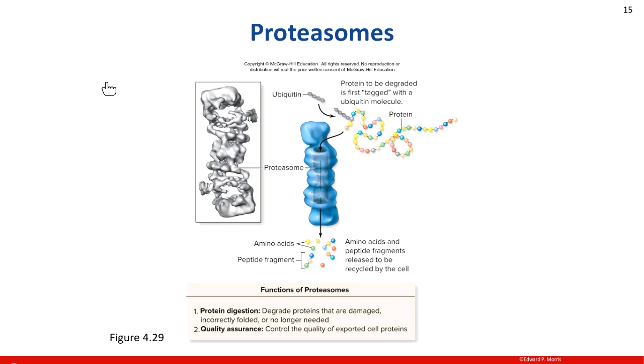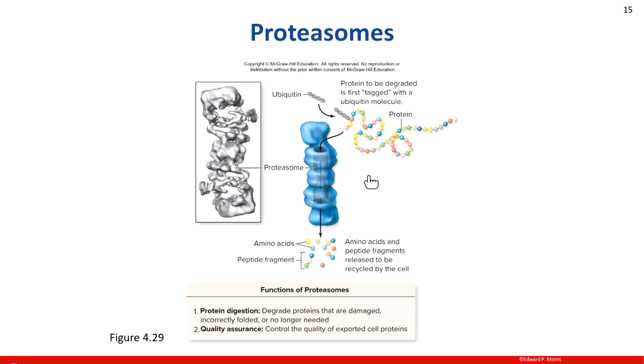When the ribosomes are making the protein, they might make a mistake. Something might happen. And so you get an imperfect protein. So what your cells do is that they have this protein that goes around. It's called ubiquitin. And it gets added on to an imperfect protein or a damaged protein, or even a protein that's just an old protein, and your body's great at recycling, so it wants to use the amino acids in that protein to make maybe another protein. So it tags it with this ubiquitin.